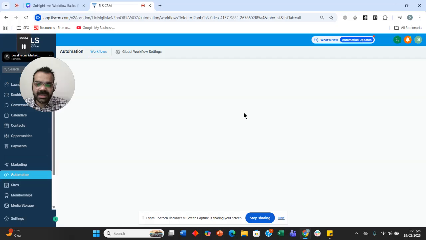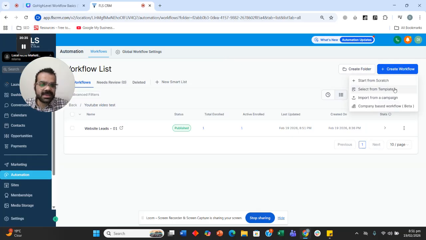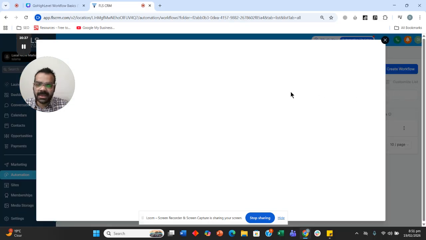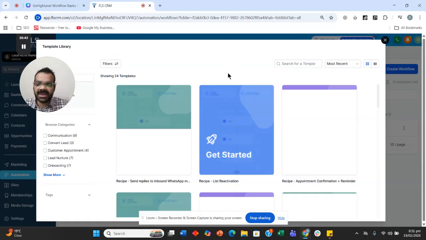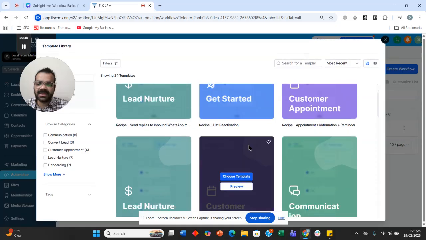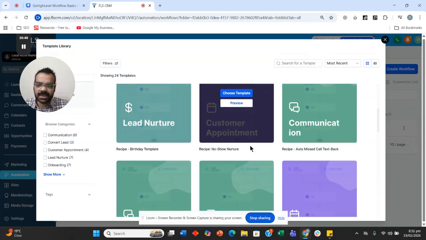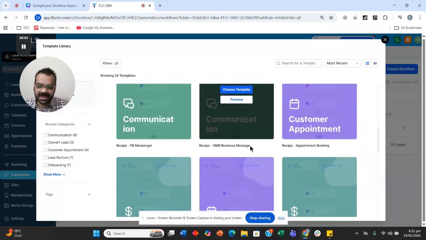Now, the next thing is that once you get a good grip of everything, then you can start building your own workflows with ease. I just want to touch base on a few things, that is templates. Templates are great because you don't have to do anything, you just have to change different attributes of the workflow with your business details.